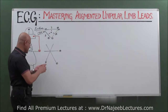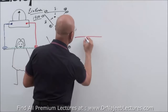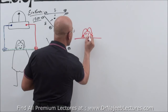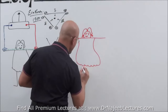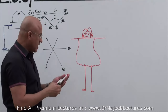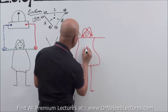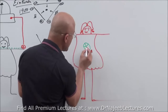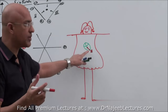So now let me put it here. This is our patient. There is a person here, and let's apply. Here is her heart, the beautiful heart here. And here is, let's suppose, the major ventricular depolarization. This is the electrical activity during ventricular depolarization. During the QRS complex, I've made the major ventricular depolarization by this vector.